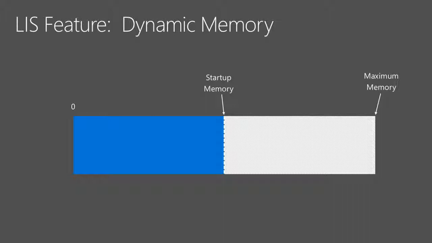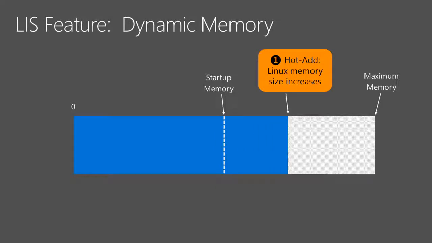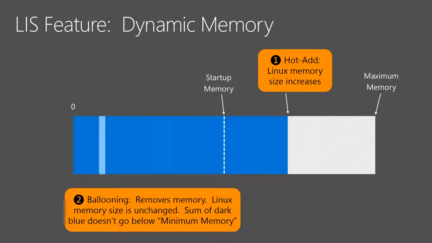If the memory demand goes up, Hyper-V may decide to add memory to the VM, and in that case, the hot add mechanism will kick in and increase the size of the memory. So Linux actually thinks it's got more physical memory to play with. And so the internal memory algorithms within Linux will do that. Now, if the memory demand goes back down at that point, ballooning may remove some memory. And basically, the device drivers within Linux, the Linux integration services, will grab some of the memory, tell Linux that it's allocated, and the device driver will give that physical memory back to the Hyper-V host.